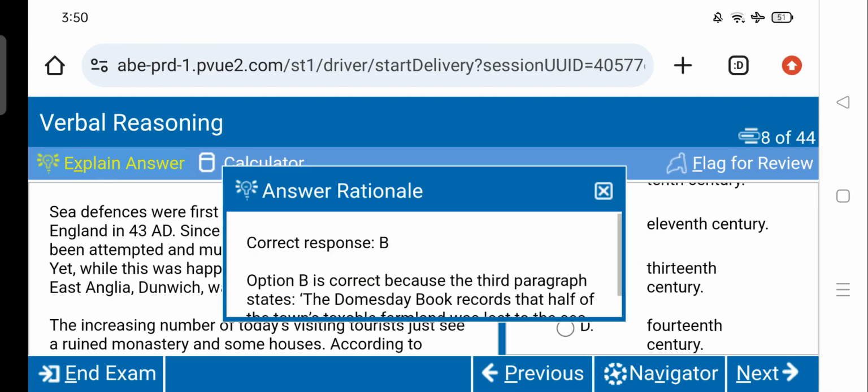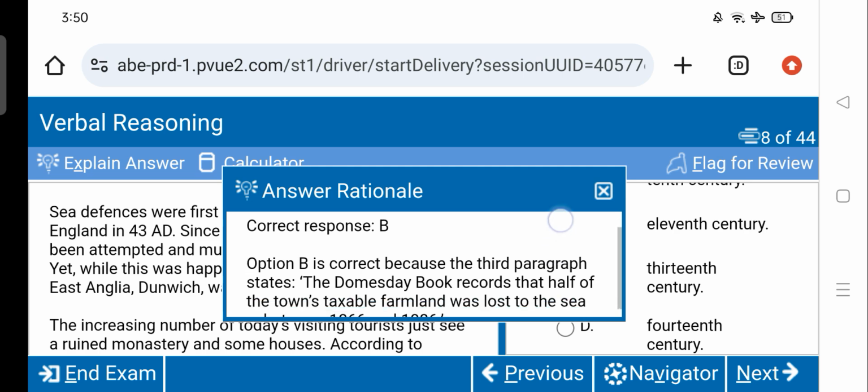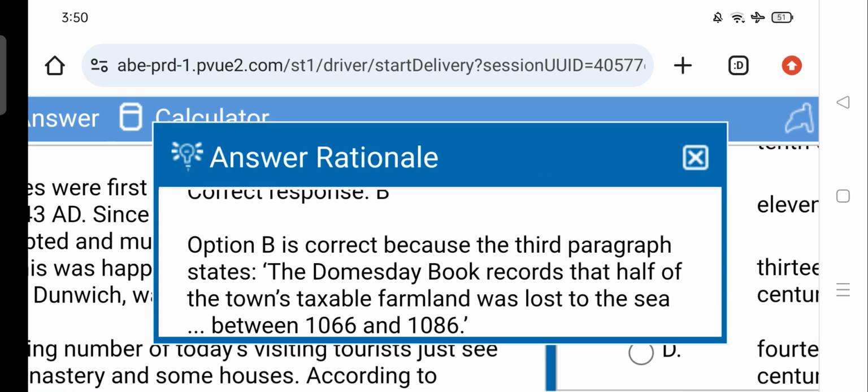So here we have correct response is option B, which is correct because the third paragraph states the Domesday Book records that half of the town's taxable farmland was lost to the sea between 1066 and 1086.